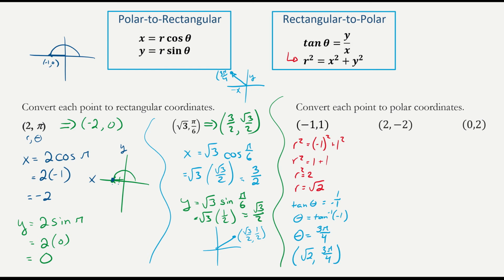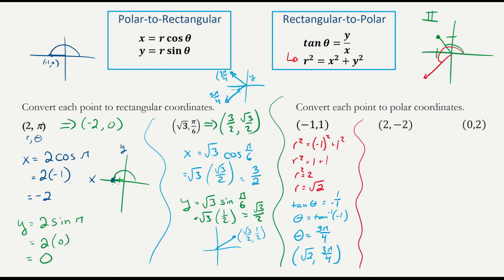Now, is that true? Because there are multiple tangent values that could be -1. For example, I could possibly also have this one, 5 pi over 4. So this is where you have to think about, well, what quadrant is my point -1, 1 in? If I plot -1, 1, I'm right over here. That is second quadrant. So where should my angle be? Second quadrant. So therefore I pick 3 pi over 4 instead of 7 pi over 4 because that would put me in the wrong quadrant.